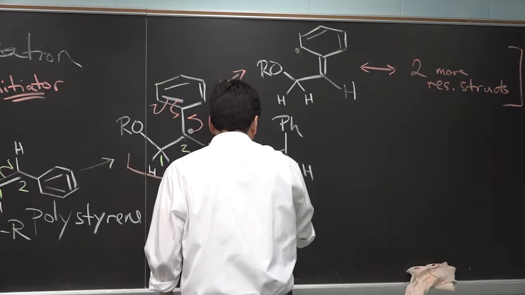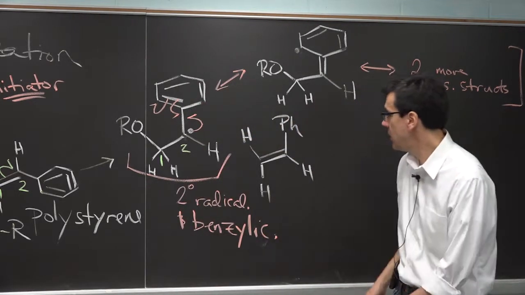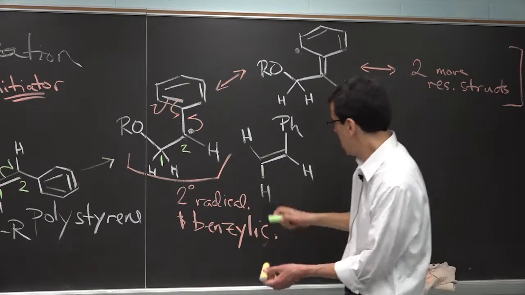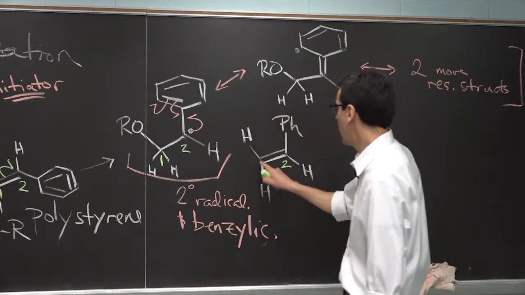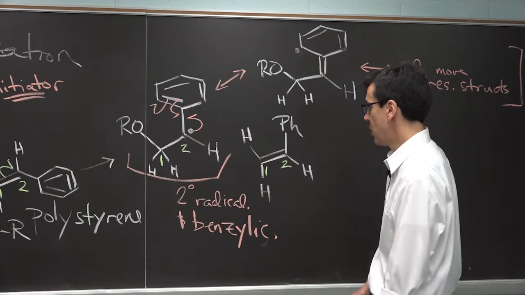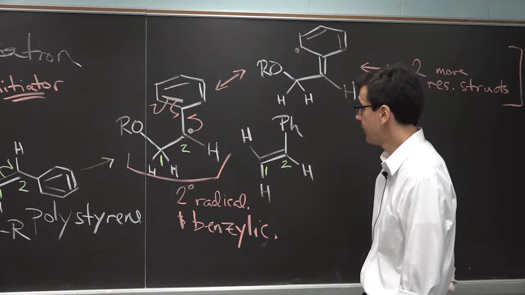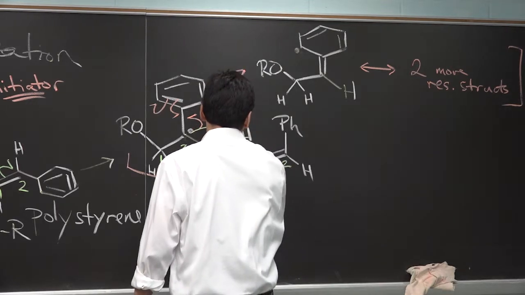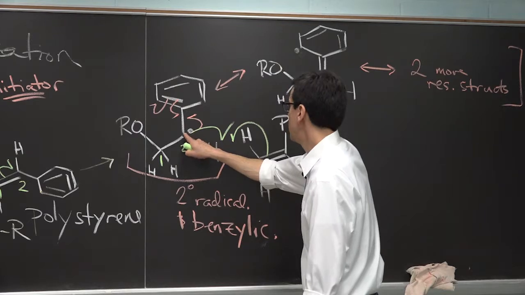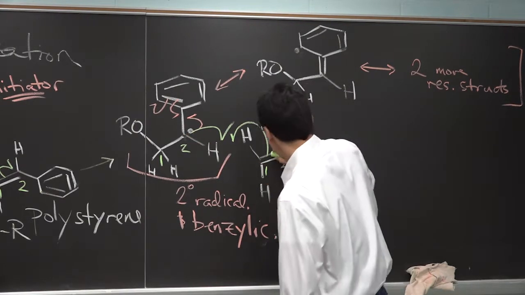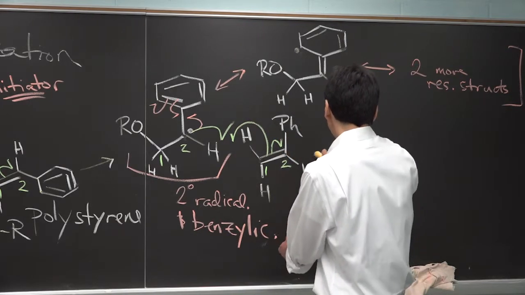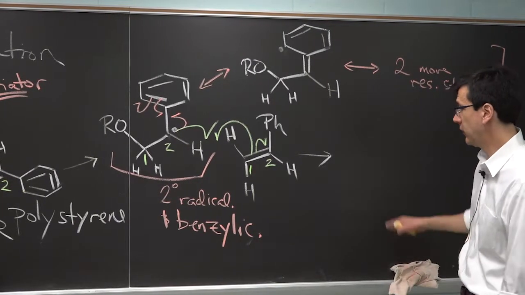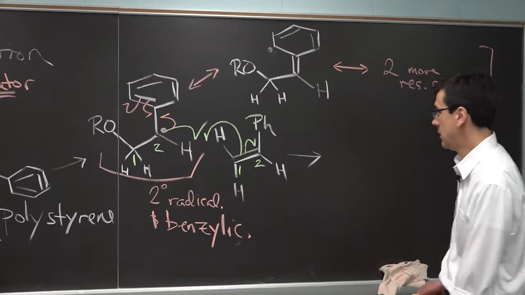So here is another unit of styrene. Here is your radical. So how would this radical react with styrene? And let's keep our numbers on here. There's carbon 1 of the next styrene molecule. There's carbon 2. What do you think would happen next? This radical should add to styrene, and it should add with the same regioselectivity that we saw before. Namely, the new carbon-carbon bond should be formed between here and here, and that allows you to make a new benzylic radical with 2 units of styrene incorporated. So see if you can draw that product.